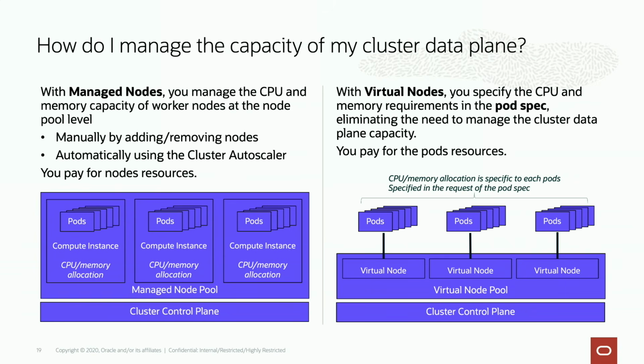AMD, for example, soon will support Intel and also ARM. So that's what you define at the virtual node level. It's a processor architecture. Resources are not defined there. Resources are specified when you do the deployment of your pods.